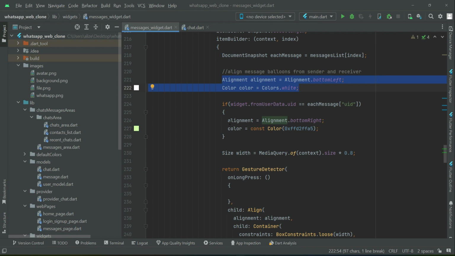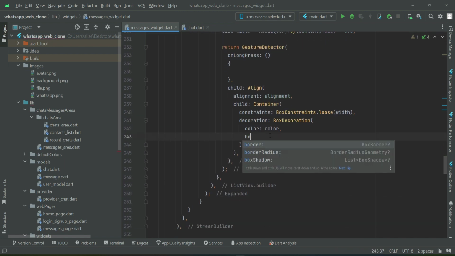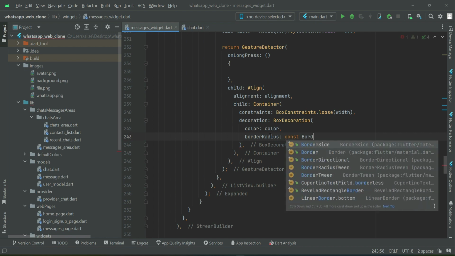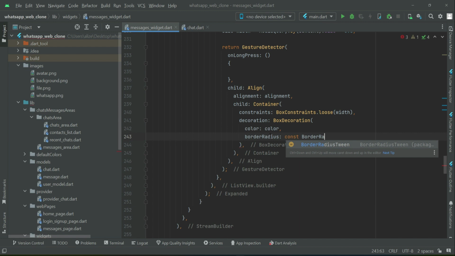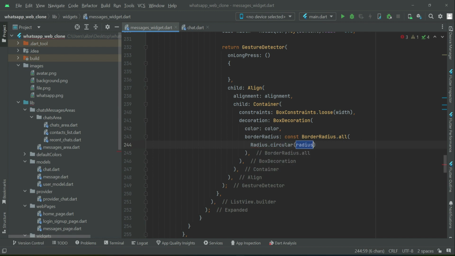If it is from the sender, then the color will be this. Then borderRadius.all, that is from all sides, radius will be Radius.circular and it will be 9.